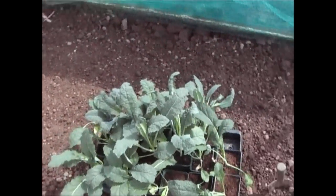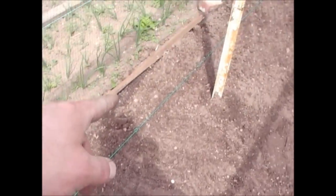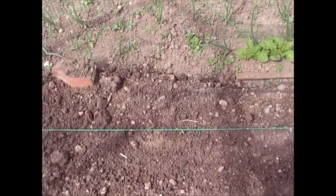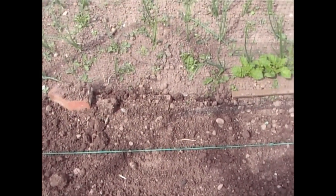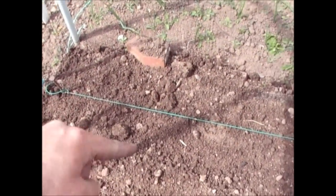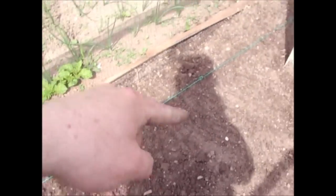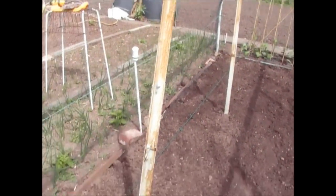So with all that said, what I'm going to do is put one row of kale along the line here, as you can see on the ground, and then I'm going to come this way about a foot or so and put one halfway between each one. So I'm going to have one there, one here, one there. So they kind of zigzag up the tunnel. So I'll do that now.